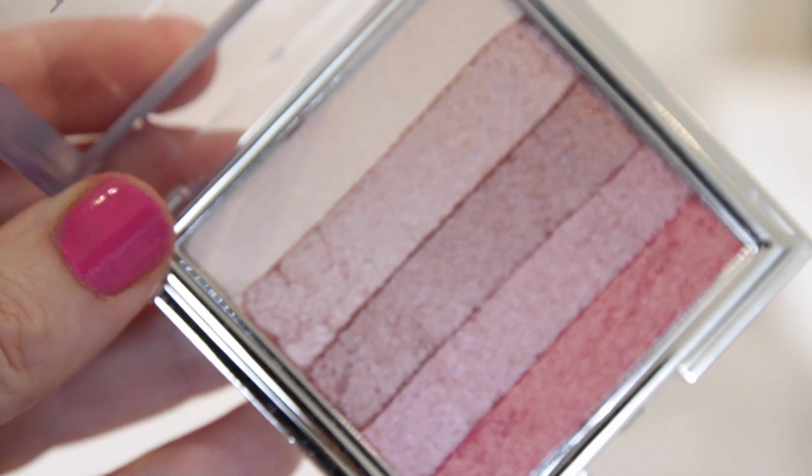Then I don't always buy high-end products, as you know. I do like some high-end foundation I'll often spend a bit more on. But this by Next is gorgeous, it's £8 and I think it's like a dupe for the Bobbi Brown one. So it's like a shimmer brick blusher and I've actually got it on today. Absolutely love it with all those pink tones. For £8 it's brilliant, I think it's just as good. The pigment's there, it goes on lovely. Why would you spend more on something like that? So I love it, that's by Next.